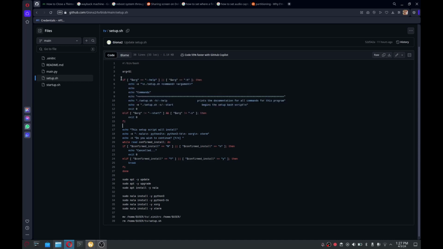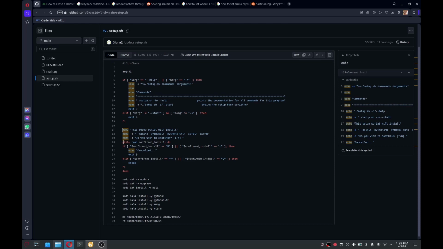This is the code that accepts the arguments. This is more of a test for me because I wanted to practice using the arguments aspect. And then this code right here confirms the installation. If you type yes, then it will break this while loop and continue to install.